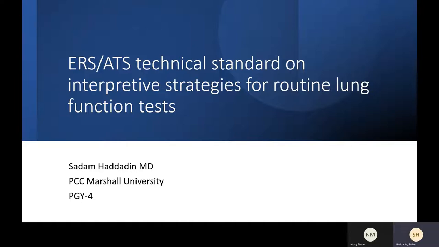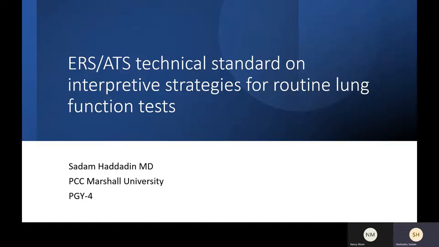Because the last thing, as a physician, I don't care much about, let's say, over-diagnosing elderly, but I care much about under-diagnosing young. Because if I give an 85-year-old Spiriva and Advair, he's not going to die if he takes it. But if somebody who's 30 years old, you miss him, then you are in trouble. I don't know if you guys got the same message, this is what happened.